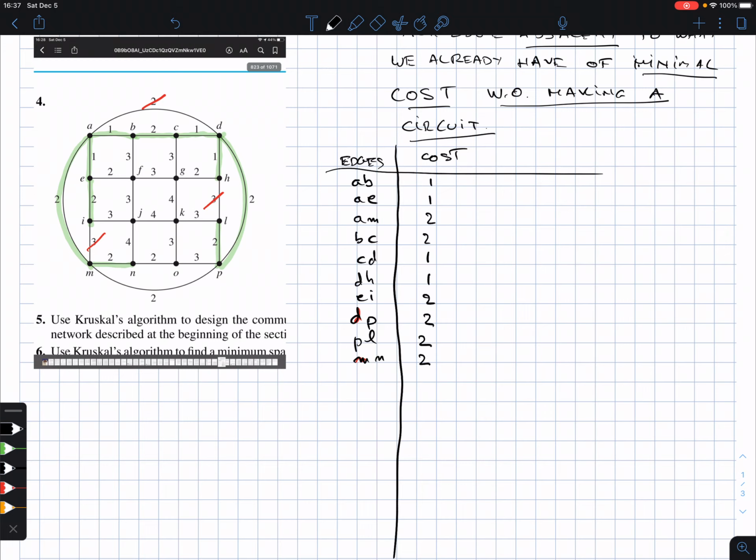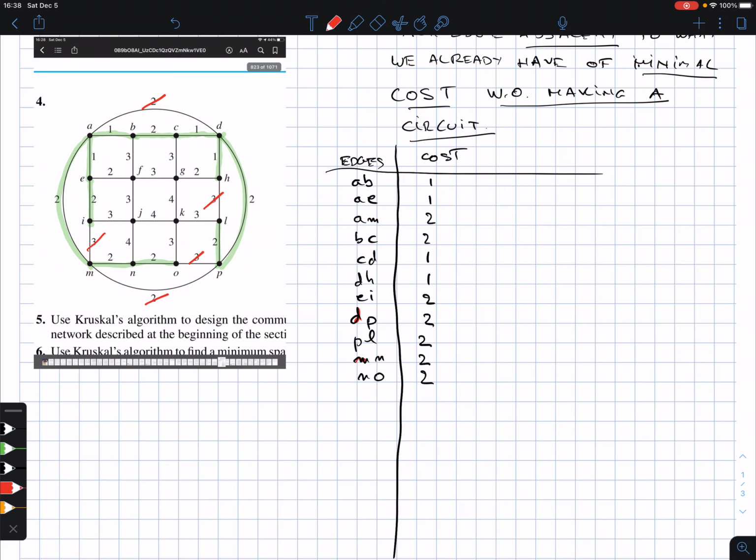MN, cost 2. There's another one, let's do, oh, I have to be careful now. Look, there's another one, I was thinking of taking this one here, but that creates a circuit, see? So as I said, sometimes these circuits are harder to see because as the graphs become bigger, you might have bigger circuits of larger length and they're harder to recognize. So actually this 2 is out. But there is another 2 that I can take. I see this one here. Okay, that is NO, equals 2. This again rules out taking this edge because it would create a circuit, right? Yes, it would create a circuit.